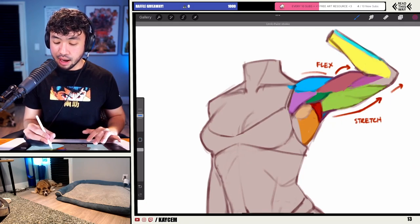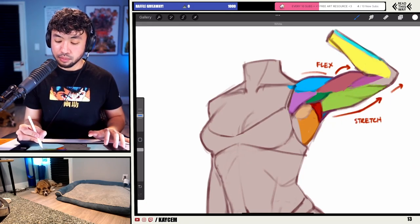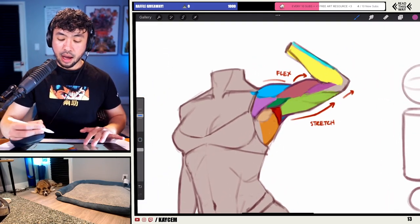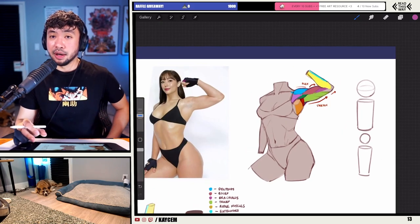So I would say, guys, for those of you who are practicing, remember that you don't have to draw every muscle group, right? Just focus on some of the overall shapes. And I think that's more important too. And also focusing on the overlaps as well. So maybe I should do this on a different diagram or section, but yeah.